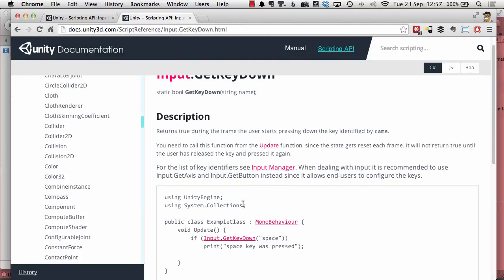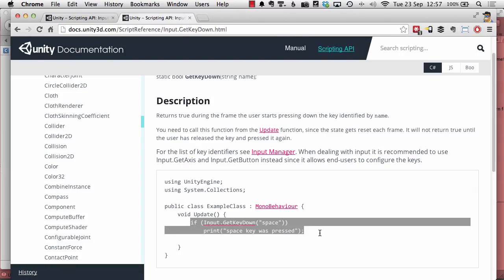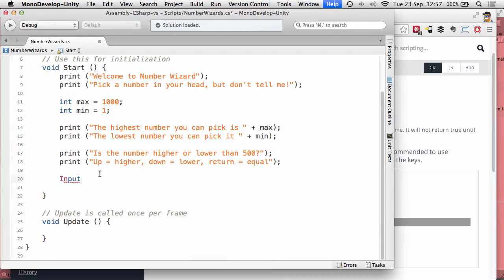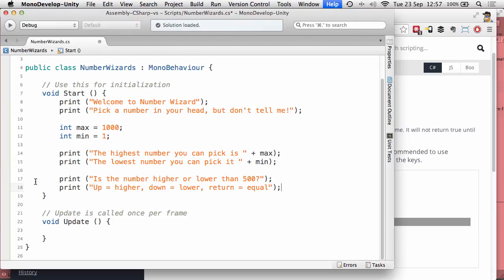Input.GetKeyDown. Now, if you look down in their example, you see that inside the update function, not the start function, they say this. So why don't we just copy their code for the moment? We're actually going to need to modify their code a little bit because they very naughtily missed some squiggly brackets. But that's okay, we can fix that up. So over in here in Unity, not inside the start function, but inside the update function. Why inside the update function?